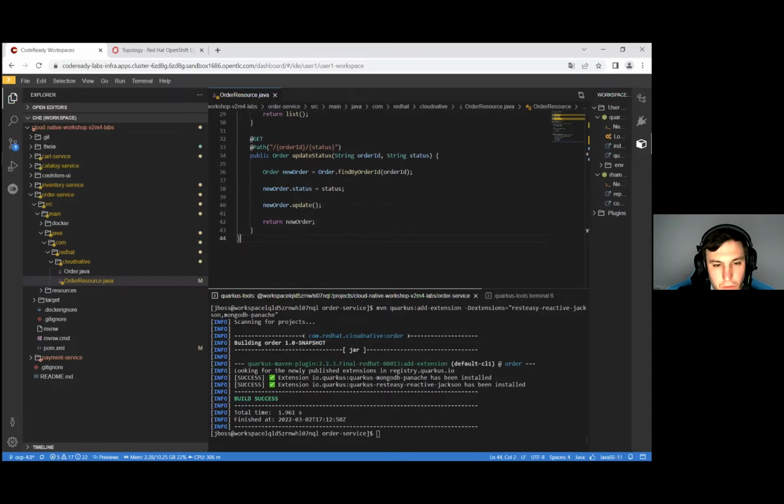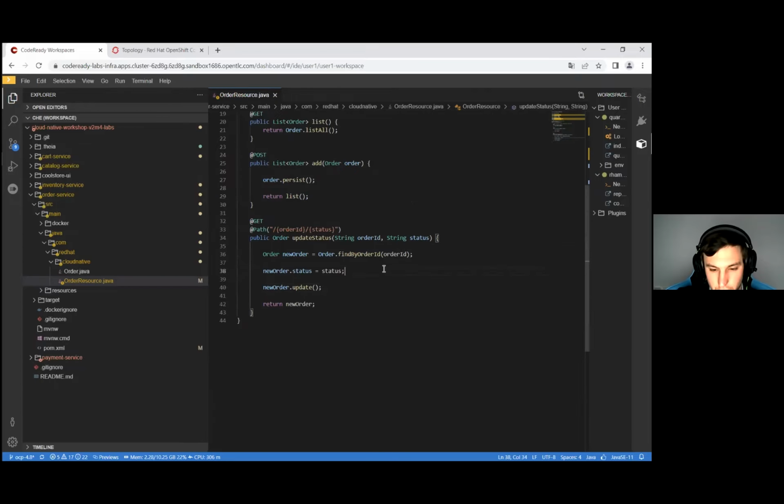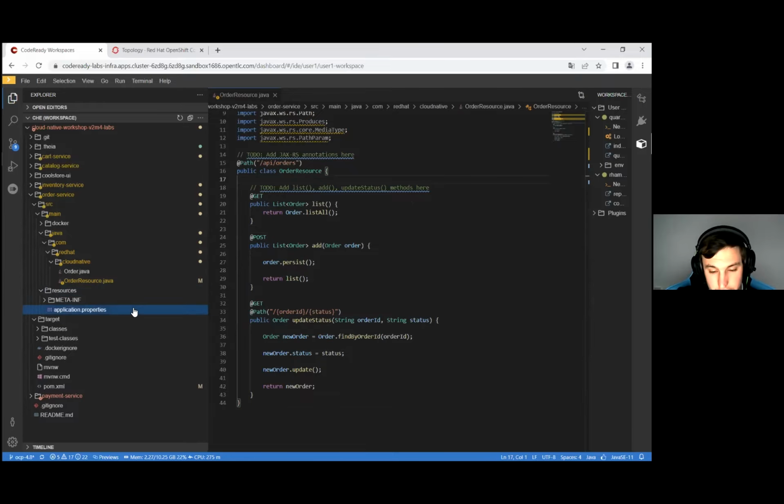Okay, so this particular service is not really complicated at the moment, because it will basically read or update the status of an order in a Mongo database.